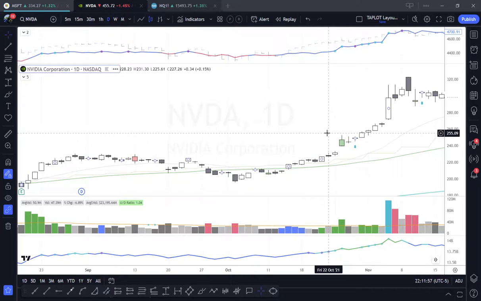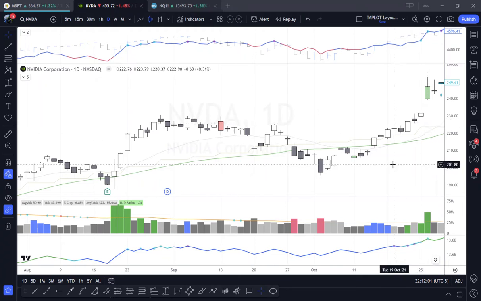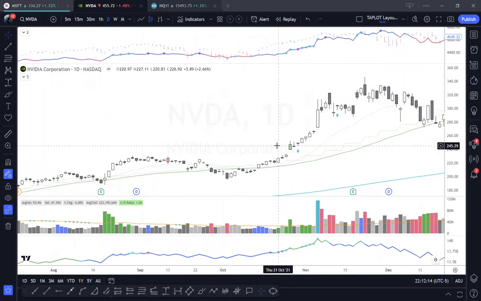I probably would not have traded this one. It's pretty high in the setup, away from the MMAs. But if I see a wick play down in an area where I am comfortable taking a position, I like that. So that's why I have it on my indicator. Like I said, it doesn't really happen that often.